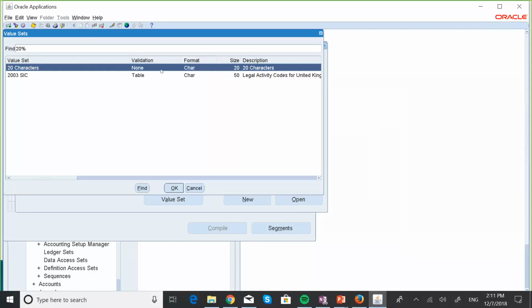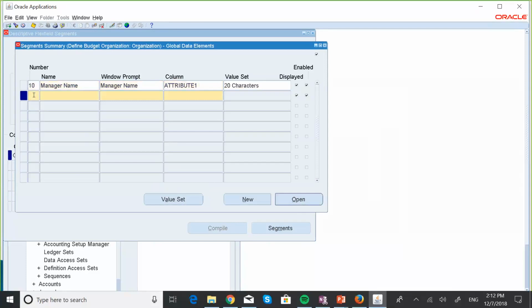So remember, like in our chart of account structure and the value sets that we attached there, users have to pick values from a list of values that we put in our value set, okay? But when you use this special value set, users can enter anything as long as it meets this particular size description, okay? So select OK there.